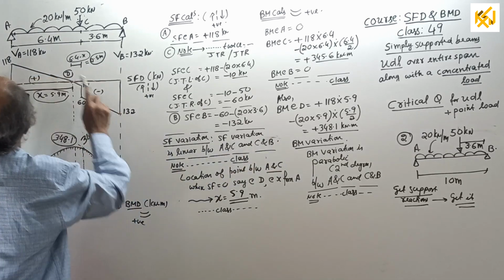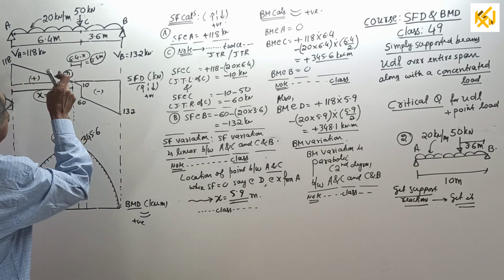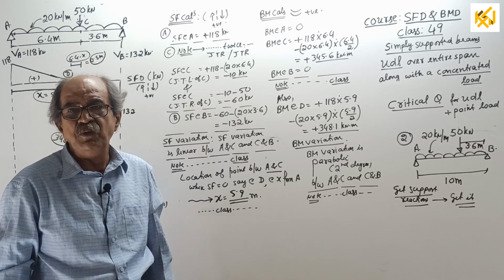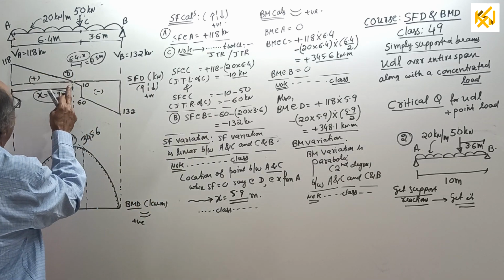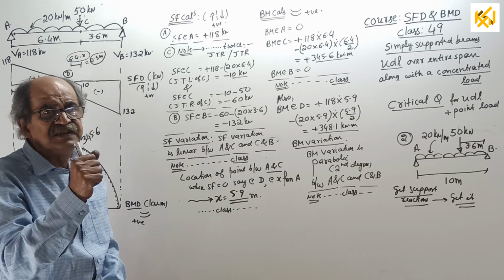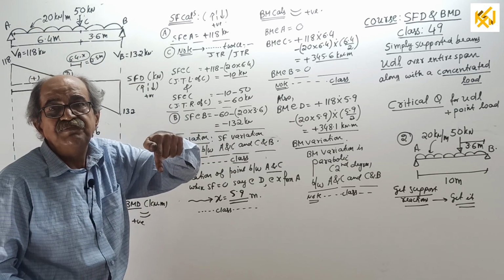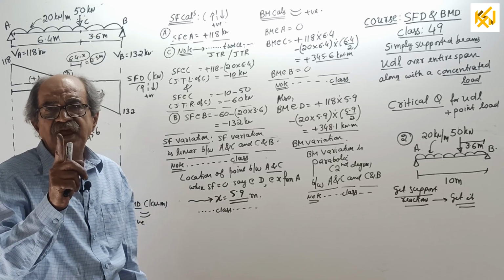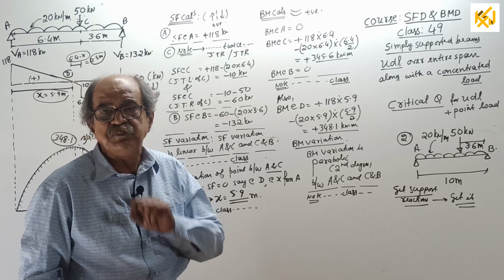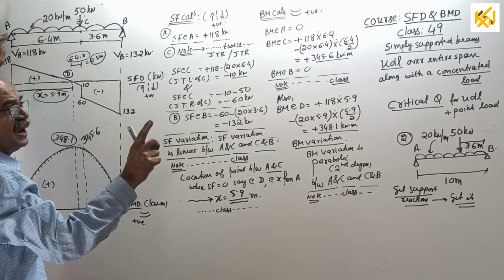Then BM variation. A to C is a parabola. Remember, when you decide the variation, located points are not considered. I will tell once again later. Some people will say A to D parabola, D to C parabola. Where is D in the beam? That is where shear force is 0. That is secondary. Variation is always between standard points. A to C, single variation, one single curve.